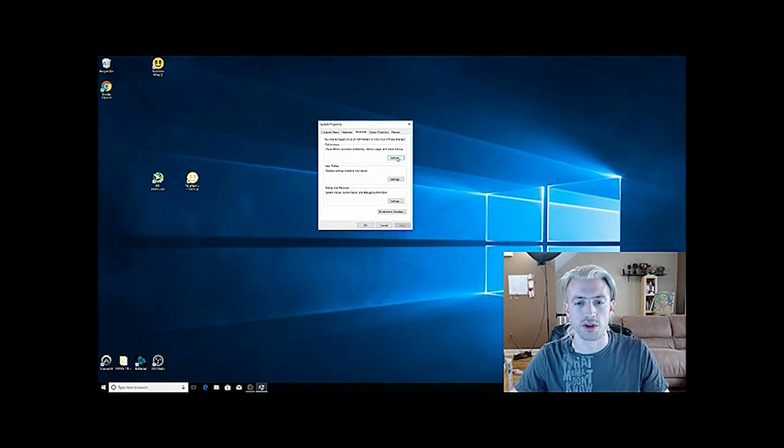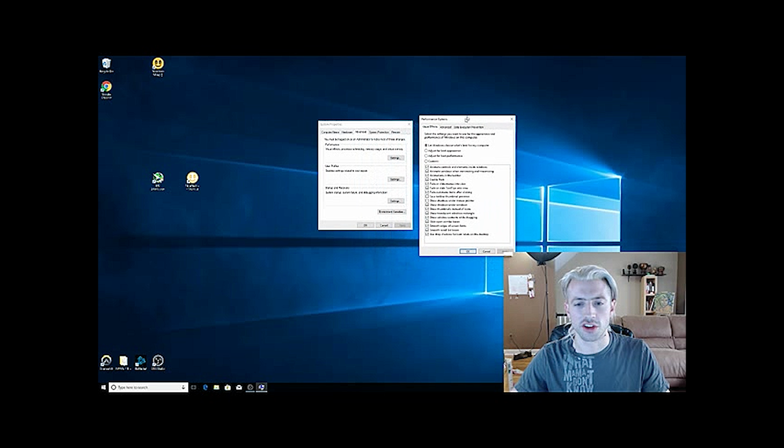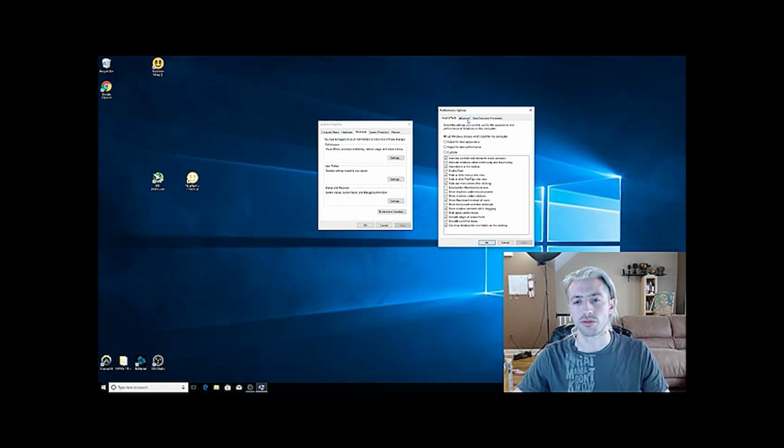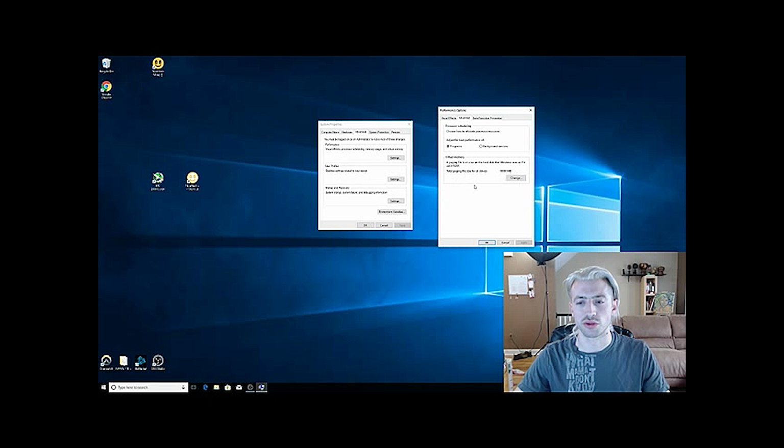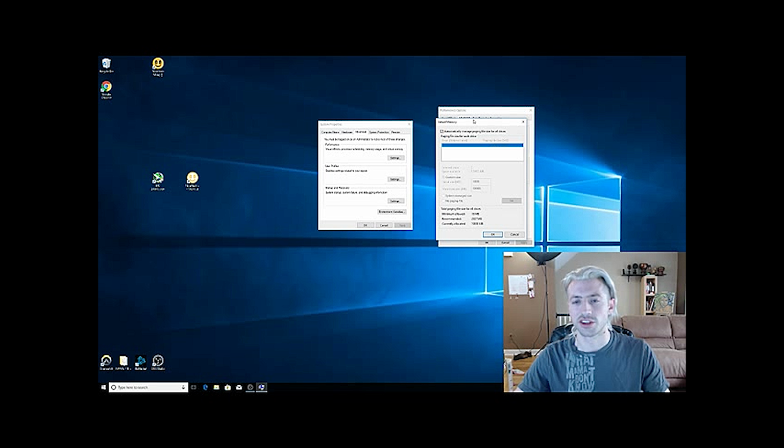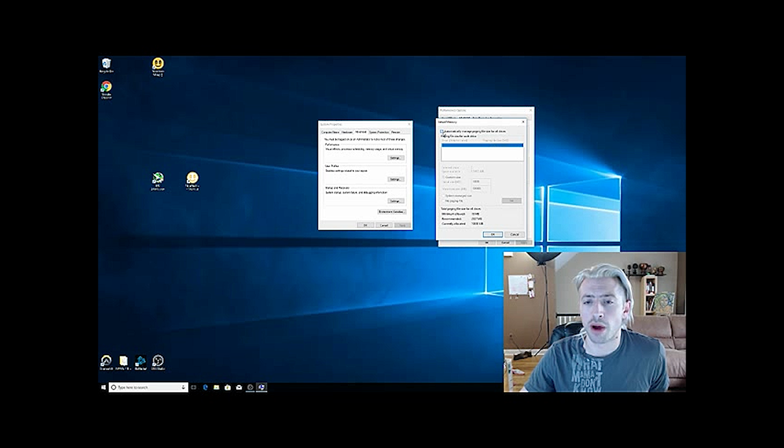System properties comes up and mine's already on the advanced tab. Under performance, click settings. Then your performance options come up. You go to advanced, and this is what you're looking for, the virtual memory. Click change. Alright, yours is going to look like this. You're going to uncheck this box that says automatically manage paging file size for all drives.